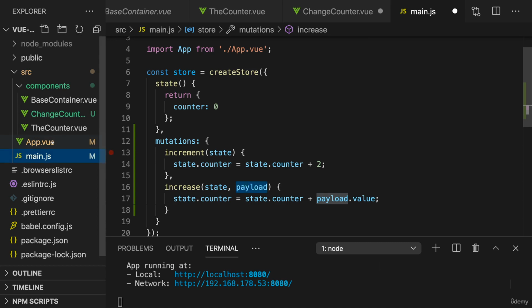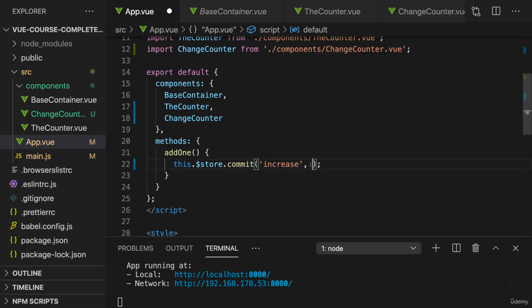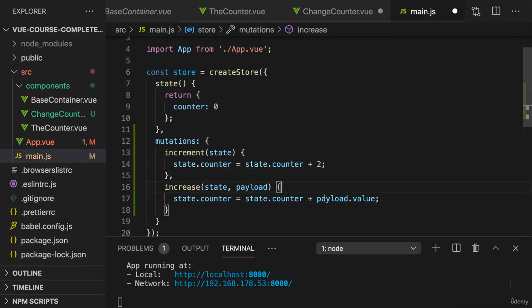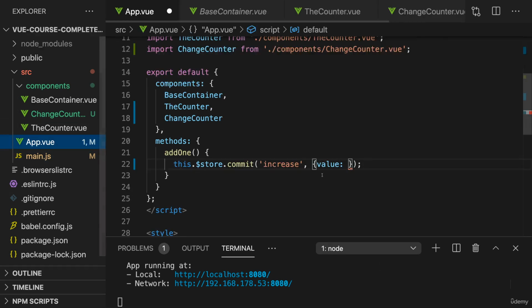So the second argument here, indeed, is also the second argument you can pass to commit. And this can be anything, as I mentioned, a number, a string, but here it should be an object with a value property, because that is what I'm expecting here. I'm accessing .value on the payload in my mutation here.